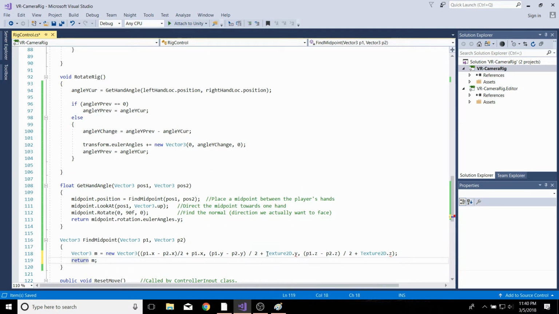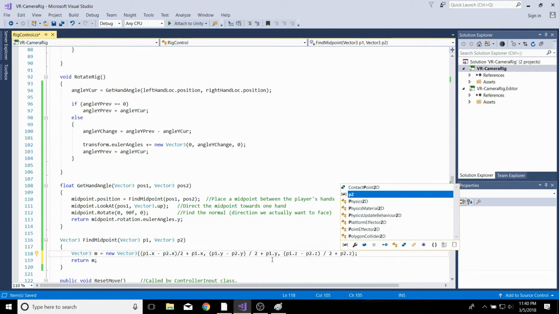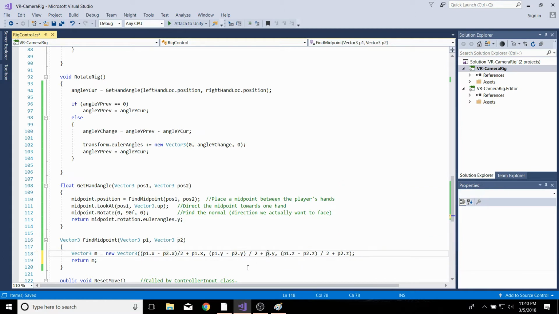I don't know, why is it giving me texture 2D? Is that right? No. No, these should be plus. p2.y and p2.x. Okay, make sure I got this all right before I go in and try to describe it.